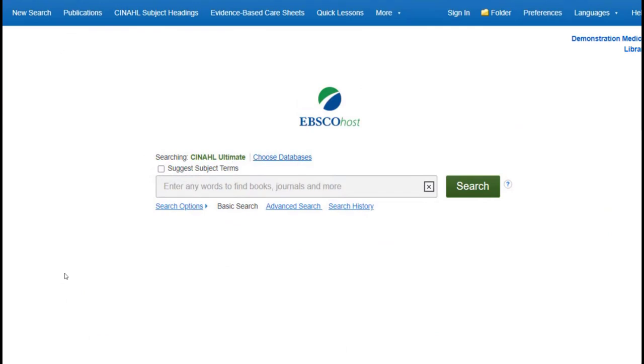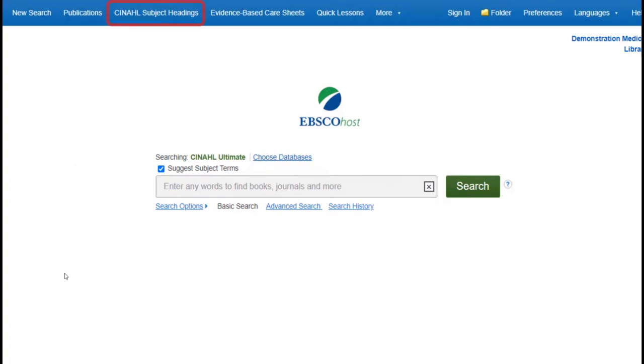Searching for subject terms can also be useful. The CINAHL editorial staff has assigned subject terms based on article content, allowing you to create a targeted search. When you check the Suggest Subject Terms box above the search box, prior to conducting a search, your terms are searched against the CINAHL headings or authority. From there, you can select headings and subheadings to refine your search.